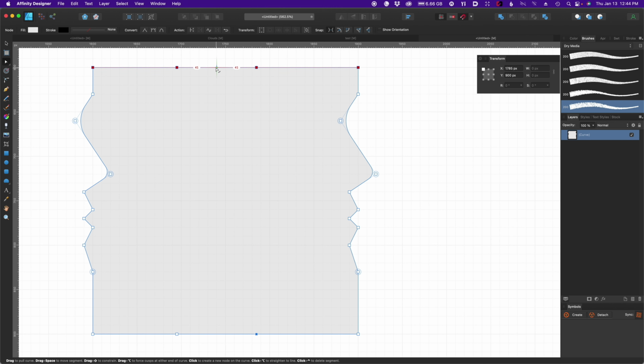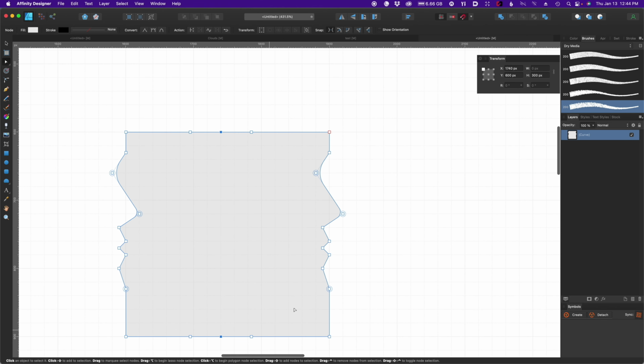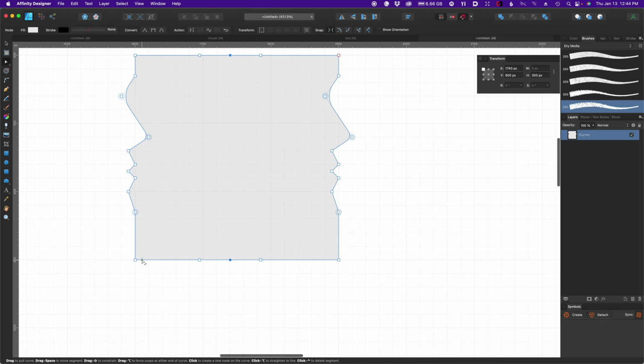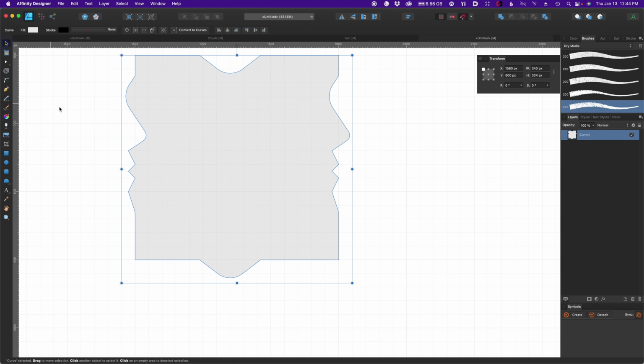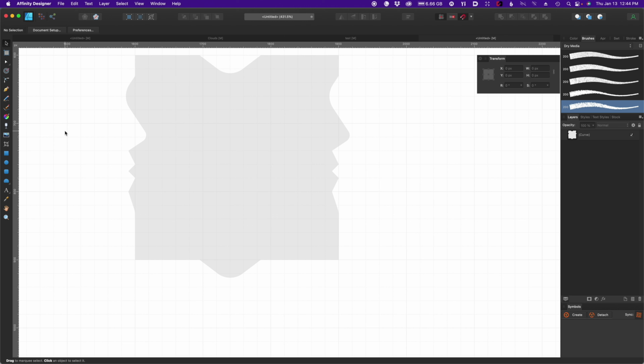Then I'm going to click here and a corresponding line here. So I'm going to select these two, zoom out a little bit, pull down, and then let's round those off in a puzzle-like fashion. Like that. All right, so that's our basic shape.